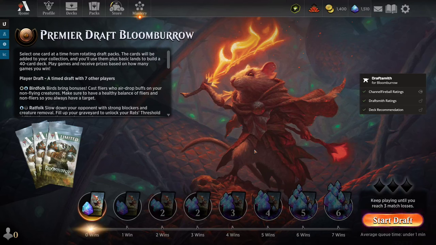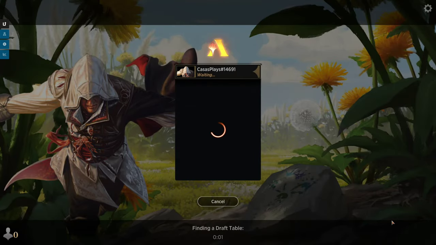What's up, everybody, and welcome to my first time ever doing a premier draft in Magic: The Gathering Arena. Of course, with Bloomburrow being out, I figured no better time than now to try it. So here we go. We're going to hit start draft, get right into it, and go from there.